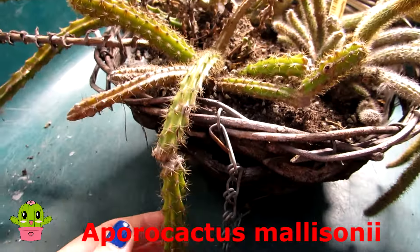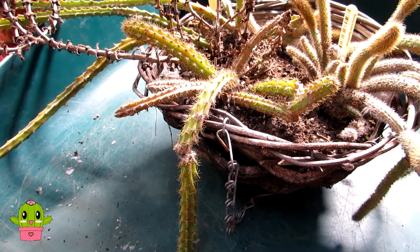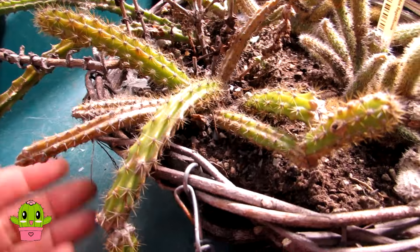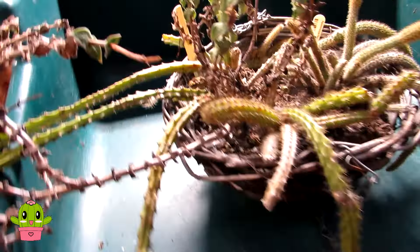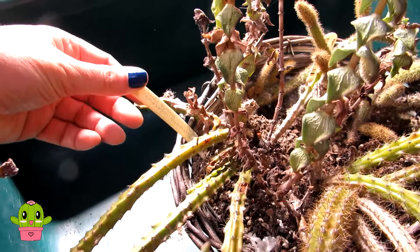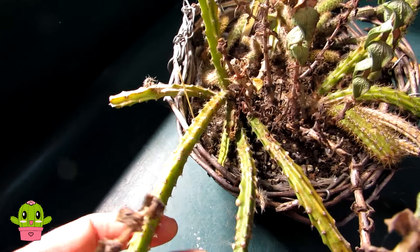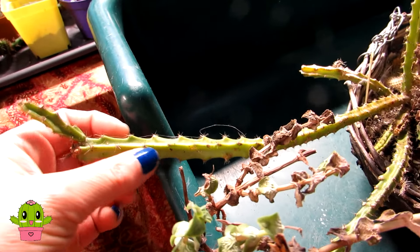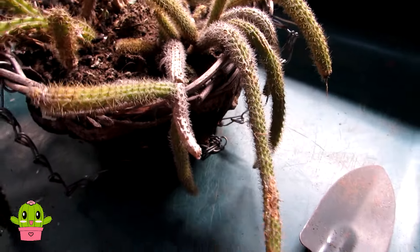They've grown quite a lot and they're going to love having individual pots. This is Aporo cactus malisoni — all I have left from my mother plant, which got some virus and died back. I managed to save a cutting years ago and it's branched out at the base since. It produces lovely red flowers. This one is Aporo heliocereus — a cross between hylocereus and aporo cactus — with pinky flowers. Its areoles and spines are more widely spaced compared to the tighter flagoliformis, which is the most common one in collections.